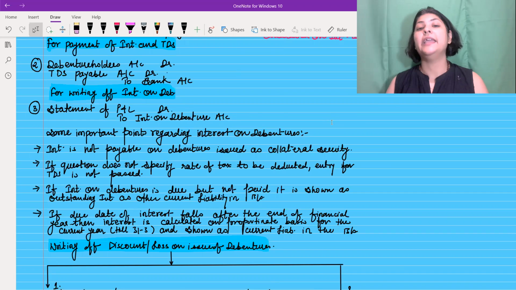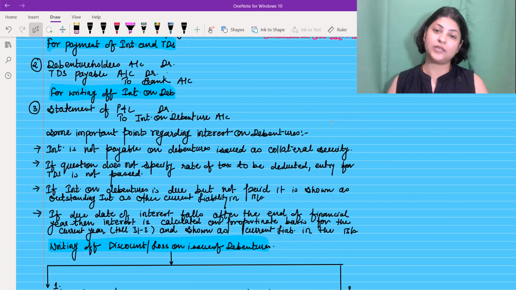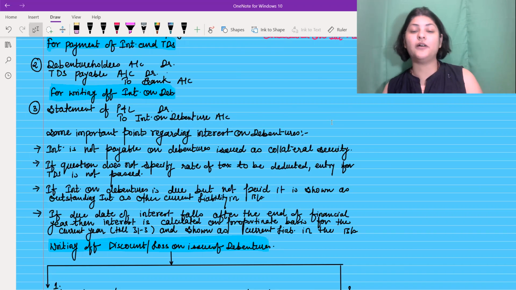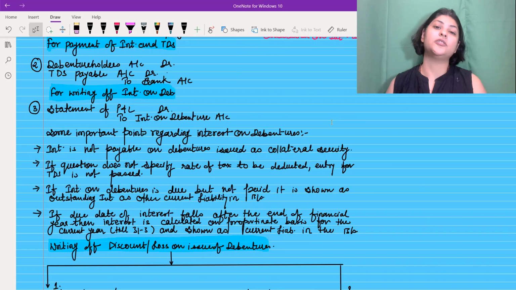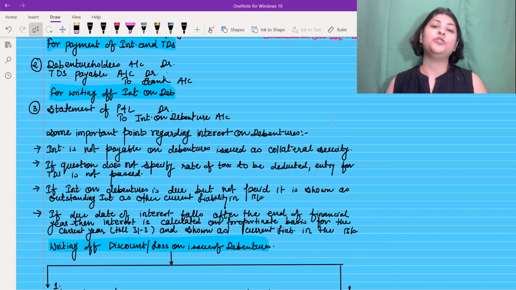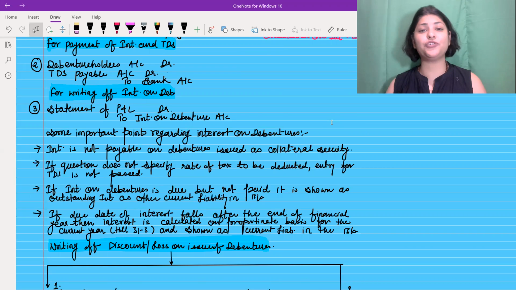So you have to study it deeply, because there are questions based on this in your specimen paper, and there are high chances that the same kind of questions can be asked in the final exam. So CBSE students also, this topic is very much there, but too much detail is not there. Though in TS Grewal's book you will find that equal or unequal installment questions are given in illustrations, but not in practice questions. So I believe that you should still practice these kinds of questions, because if it is in your portion, the discount on issue of debenture, writing off discount on issue of debenture, this topic should be covered in full length.